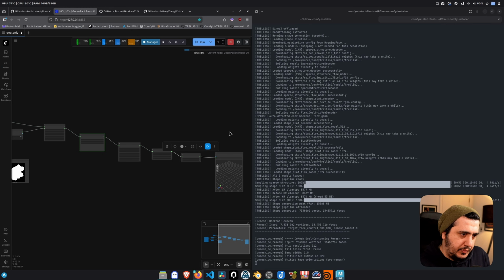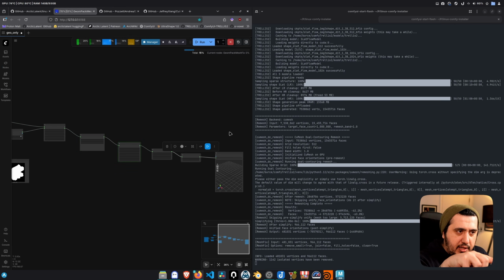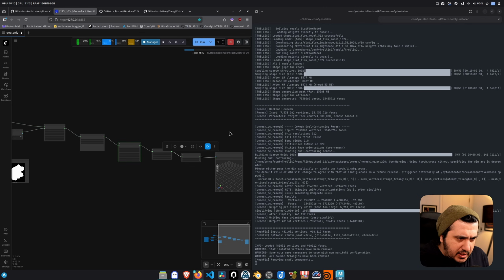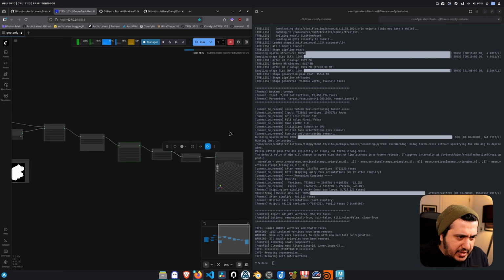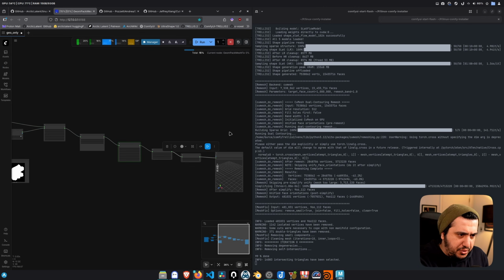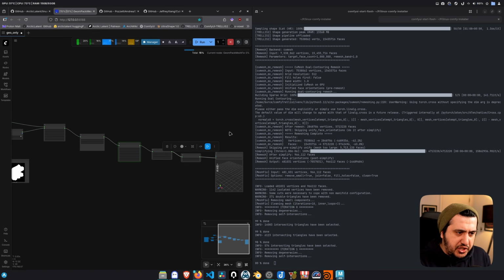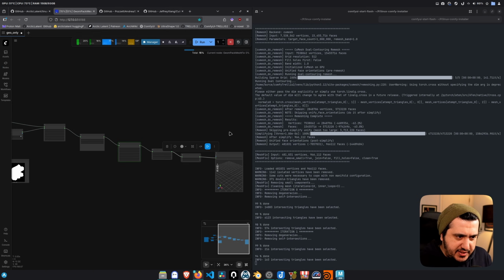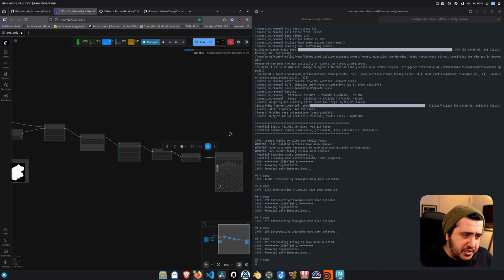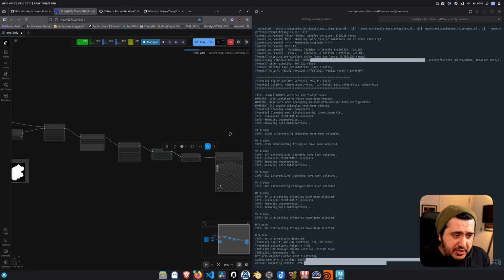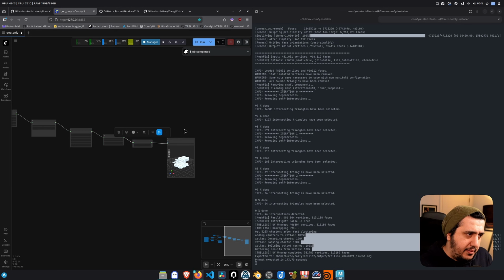The mesh generation is done. Now it is the remeshing stuff. The operation with QMesh is already done, and it is now doing the mesh fix. As you can see, it is going to do, I think, 10 iterations for the mesh fix, removing degenerate faces and self intersections with multiple iterations, UV unwrapping automatically, exporting the mesh, and here we are done.